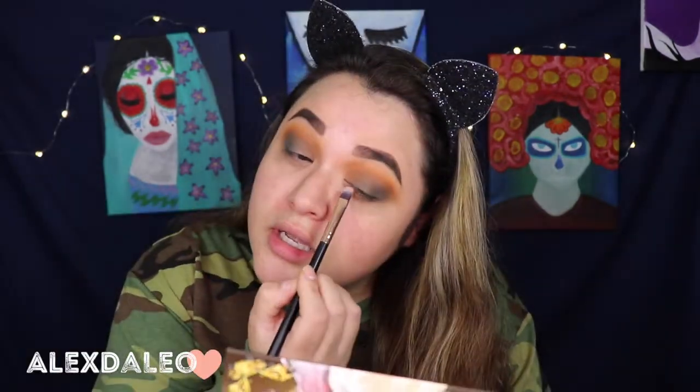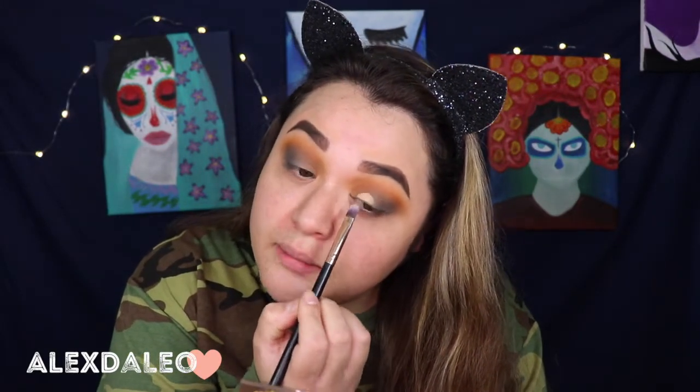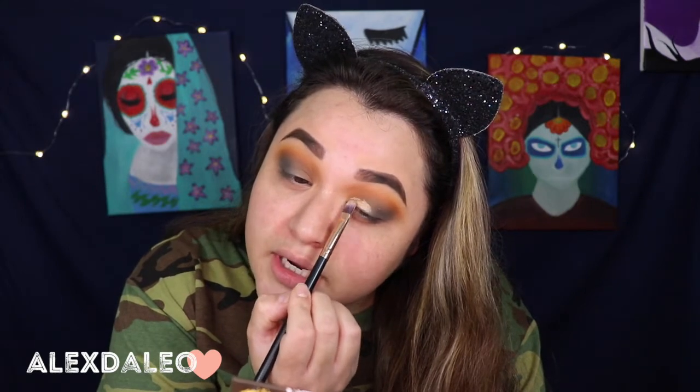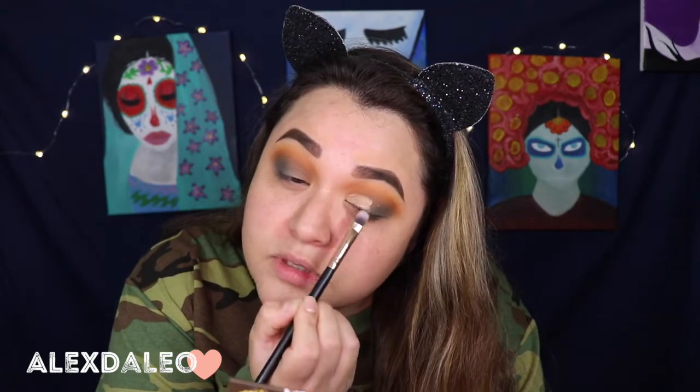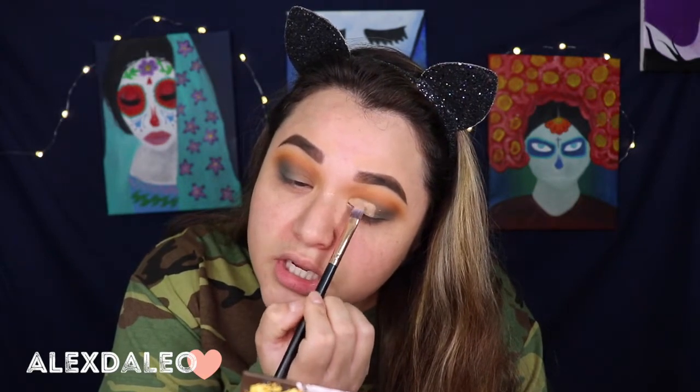What I'm going to do is make like a little half cut crease. I'm just gonna use my Revolution concealer, apply a little tiny bit on the back of my hand, take this little concealer brush, and apply it right here making a little half cut crease just so we can add a little sparkle and throw in a much lighter shade.